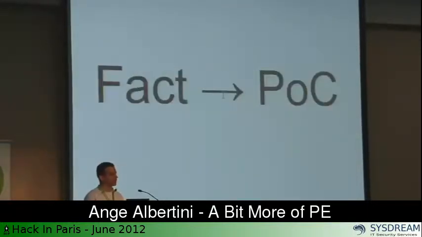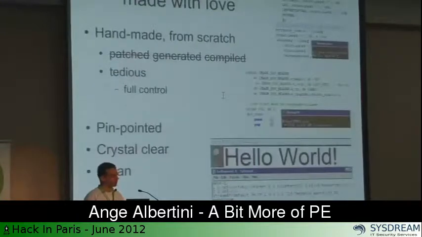Whenever I learn a new fact, I will create a proof of concept so that I'm sure this is how things actually work. I also create all these proofs of concept by hand from scratch, which means I'm not patching already existing files, and I'm not using a generator or a compiler, so that I'm sure I control everything in the full structure. It's a bit tedious and requires a lot of extra work, but at least I'm in full control.